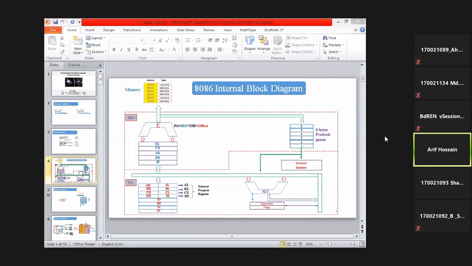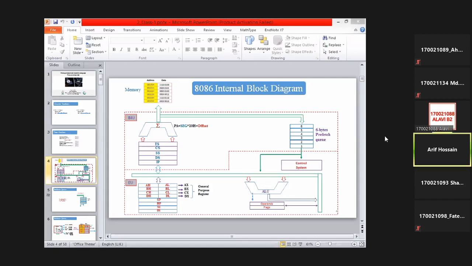Okay. 34, Muntasir. He is not present. All right. 98, Zerin. Yes, sir. Same question. Why do we need 5 hex numbers? He already said we need 5. Why 5? Sir, I don't know. You also don't know. Okay. Sir, I can answer. What's your ID? Sir, 88. Okay, go on.